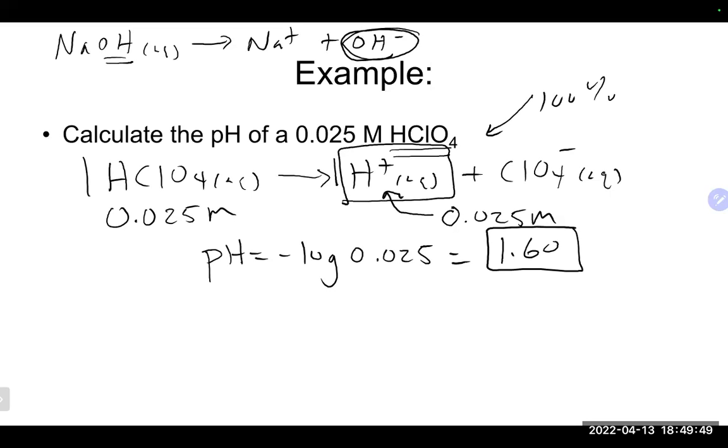It would not allow you to calculate the pH directly, but if you knew the concentration of the hydroxide, you could calculate the pOH, which you could then subtract from 14 to get the pH. So you could do a similar calculation if you're given a strong base. Again, if this was 0.1 molar, the OH minus would be 0.1 molar, which you could put into the pOH equation, get the pOH, and then subtract from 14 to get the pH. Any questions if you're given a strong acid or strong base calculation?